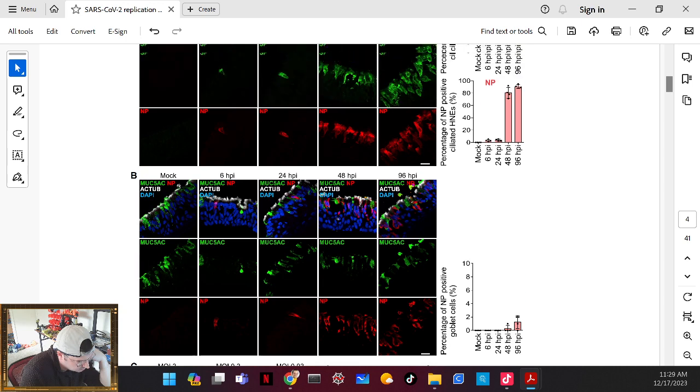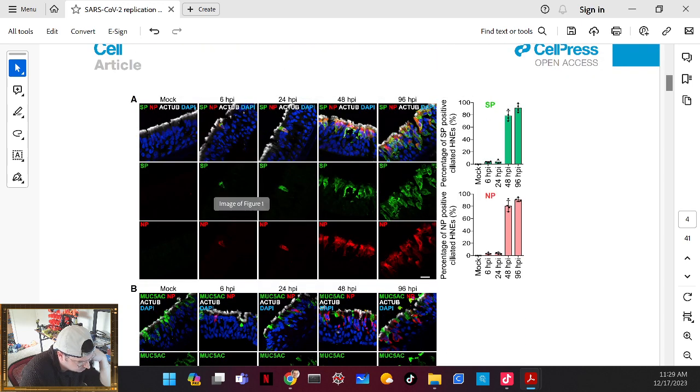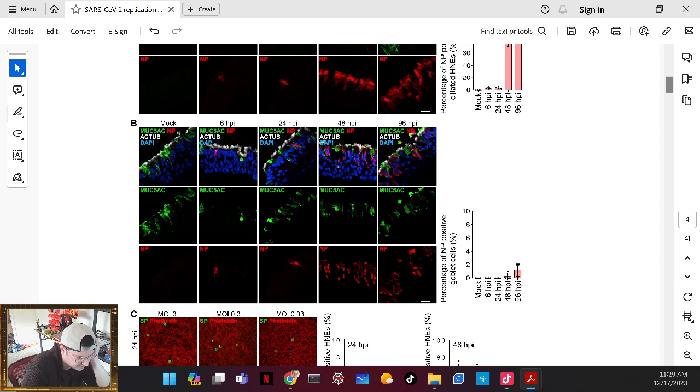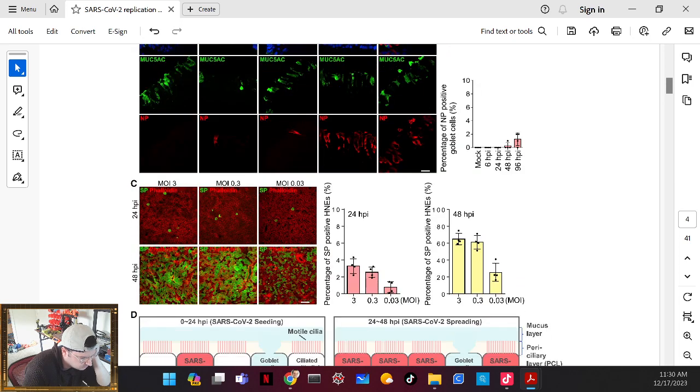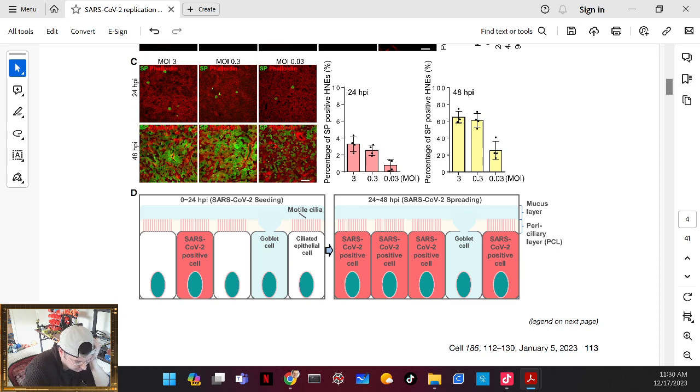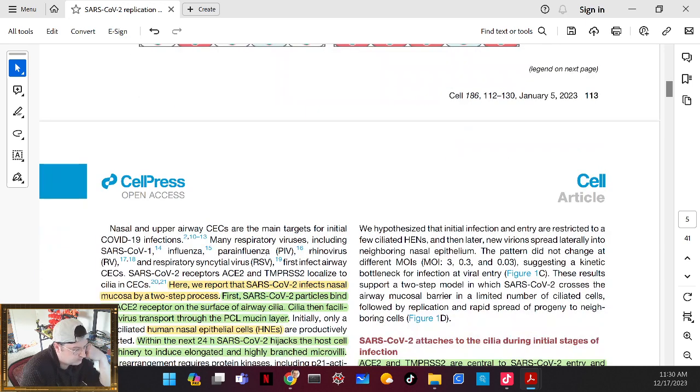That's weird. Why is it? Percentage of this is the goblet cells. So not really, a little bit, 2%. So 2% of the goblet cells are being infected, so it's something that doesn't really happen. And then what's this one? Percentage of spike protein positive in human nasal epithelial cells. So the higher the concentration, I'm guessing, they didn't define what MLI is, but it looks like a concentration. So the higher the concentration, the more; the lower the concentration, the less. That makes sense. And then this is just their plot. Cool.